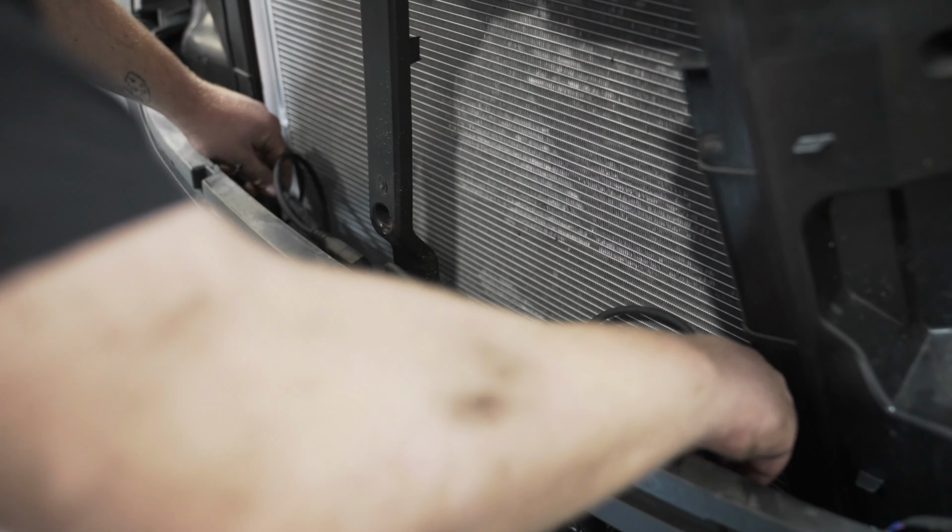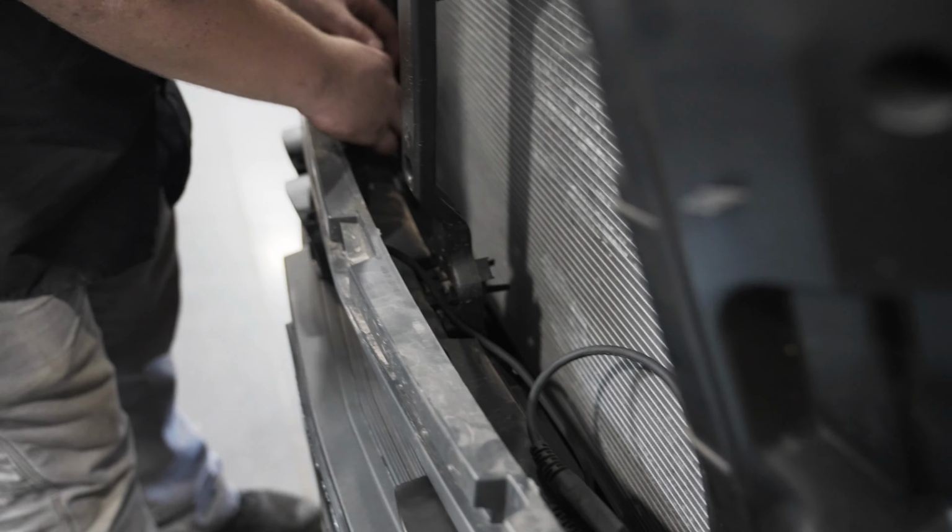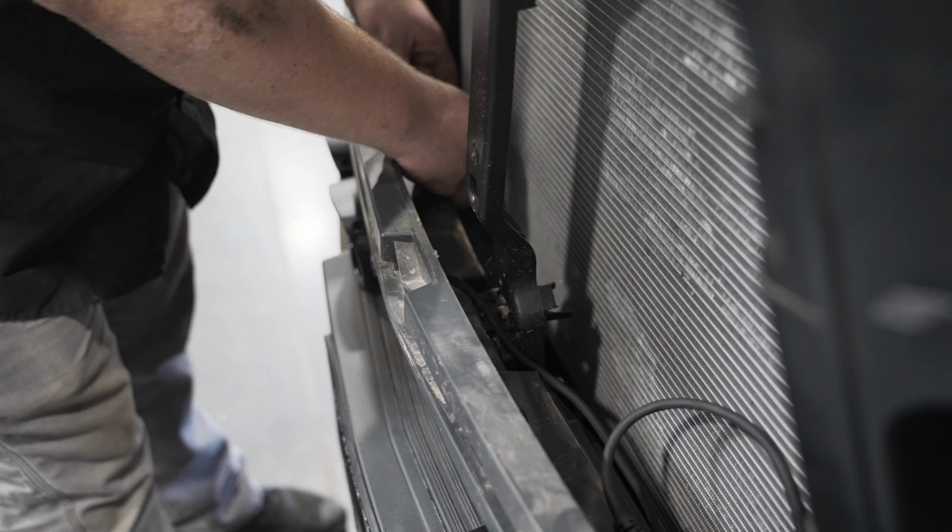Using the zip ties that you put in place earlier, we're going to organize the wiring behind the lights, secure them, and make sure that they aren't touching the radiator.